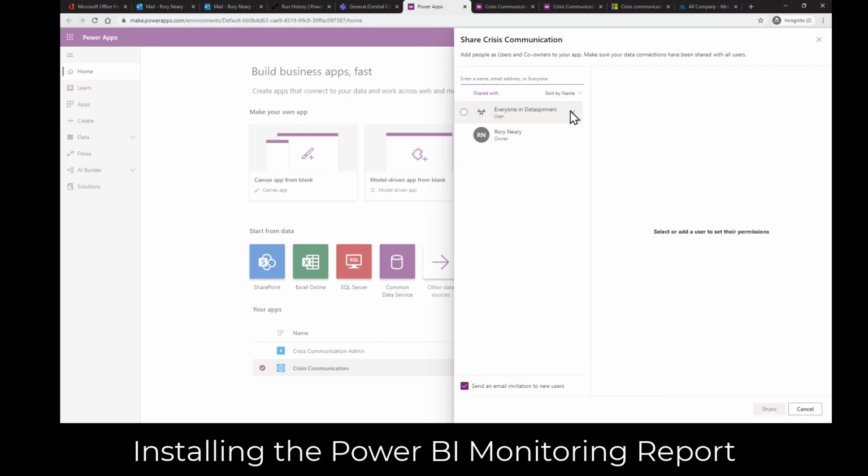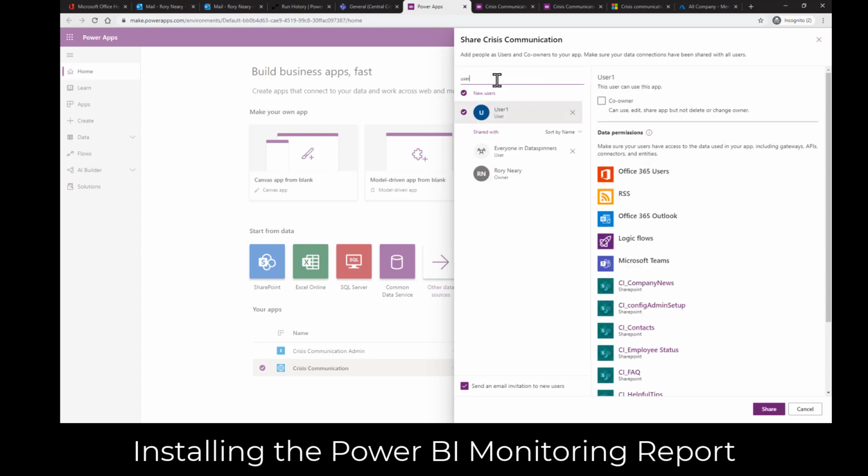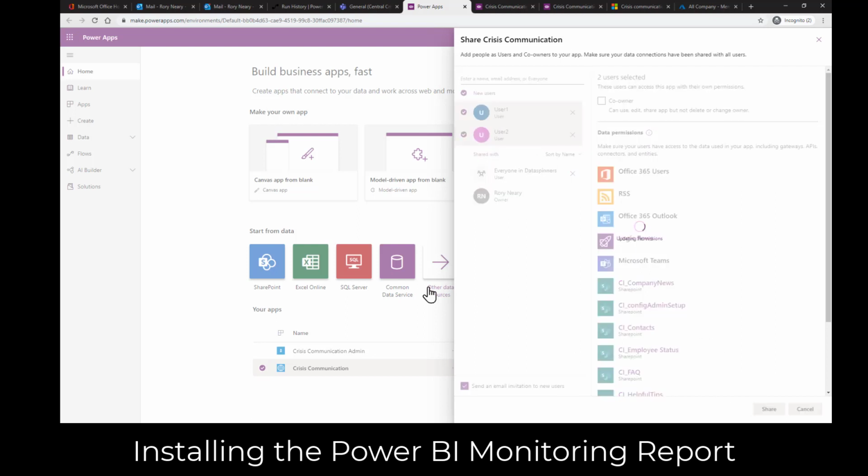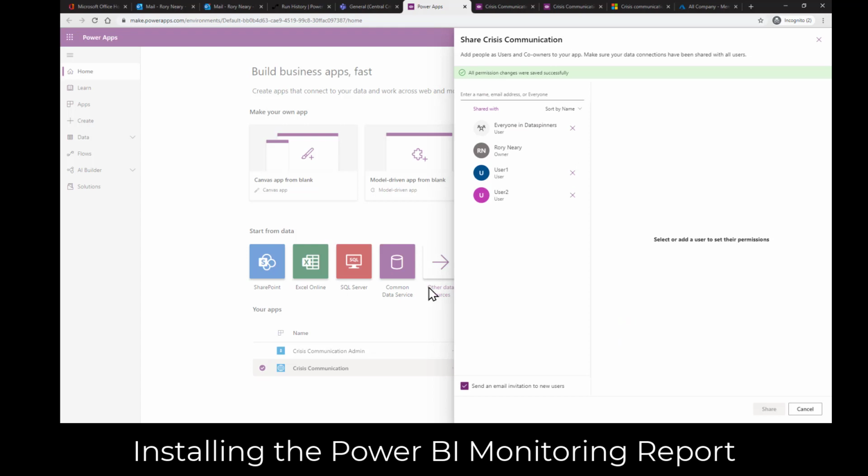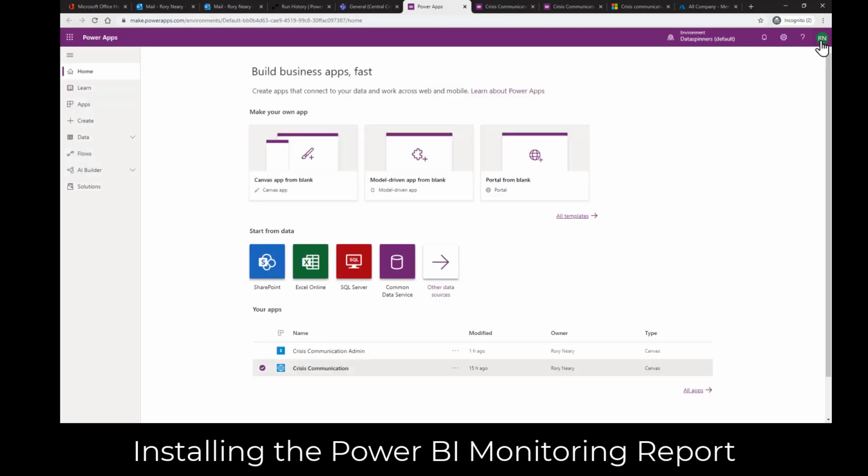See, the other way of doing it, I thought all company. No. See, that's the thing, is that you're almost better off, and there's also that GRP thing that we did, that would put them in, but they're theoretically the admin team. So in this case, we could set up a group and all those sorts of things. I'm just going to type in user 1, and I'm going to type in user 2 as well, and that's a kind of belt and brace. It's not the right way of sharing these things, by the way. Active Directory groups are the right way of sharing your apps.